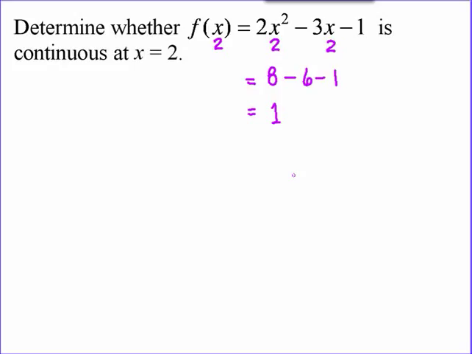Now, when you graph that, you notice it is what shape? It's a parabola that opens up. Now what I need you to do is go to x equals 2 and look at it. X equals 2 should be somewhere right about here. It's crossing right at the 0. Now we've got to determine if the function is continuous. Based on the fact that the function has a y value, and that here at 2 it looks continuous, we can conclude that the graph is continuous. So, determine whether it is continuous: yes, it is continuous.